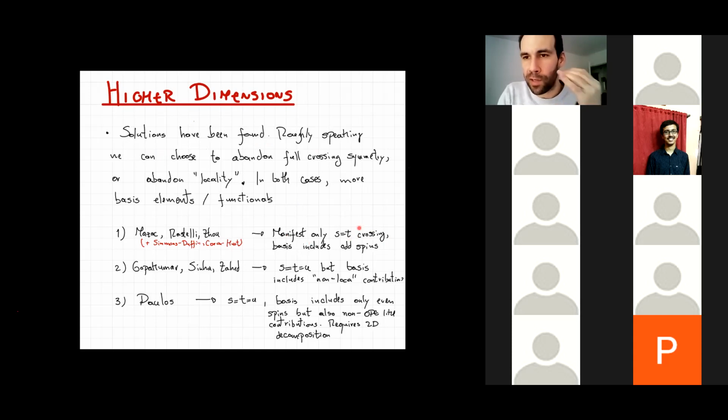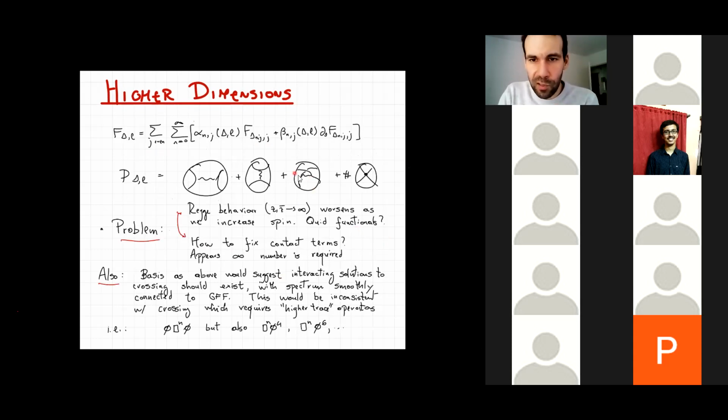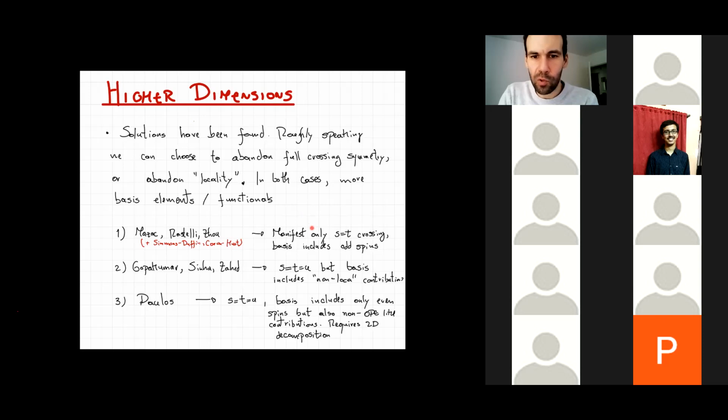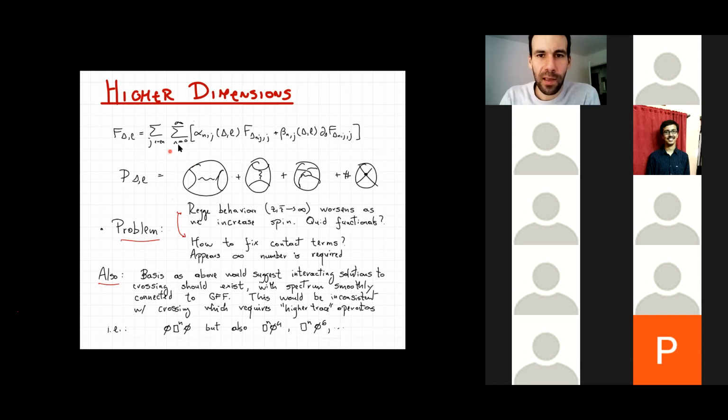If you allow for this, then you can come up with Polyakov blocks. Basically, you remove this term, and then you can make something which is Regge bounded in this limit. So this is one way. Then very recently, there's been a work by Gopakumar, Sinha, and Zahed, where they propose some basis which manifests full crossing invariance. But now the basis is non-local in some way. This is still not completely understood, but it's clear that the Polyakov blocks that they write down also have other terms here of some undetermined nature so far. People don't understand what they are, but they correspond to some non-localities of some kind.